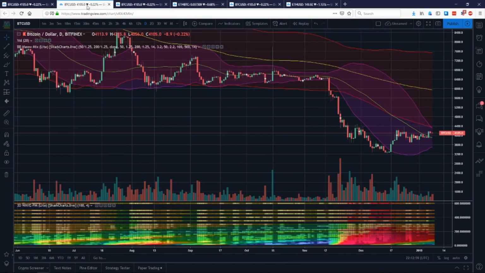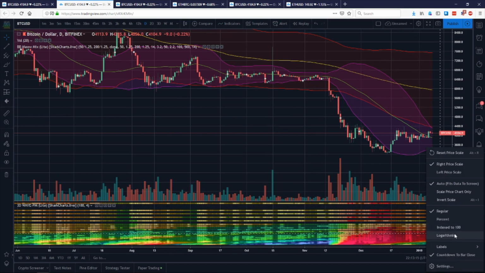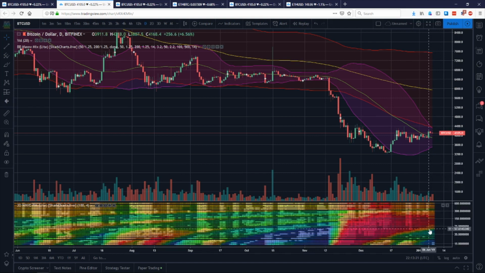So the next thing to say is that 3D wave PM is actually designed to use log scale, where this is a range of period lengths from 14 to 600 that, when you go over to the sidebar over here and set the indicator scale to log, cleanly stitched together into a relatively continuous heat map.